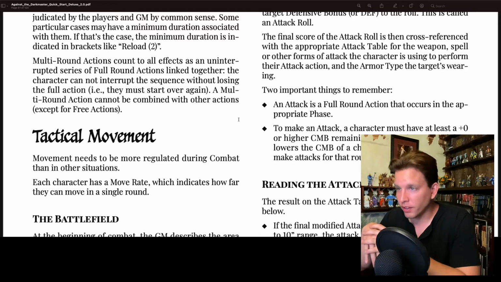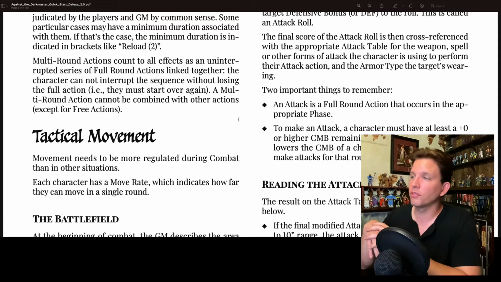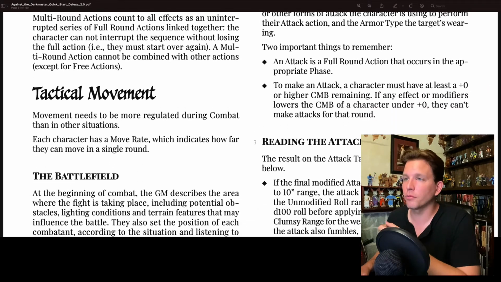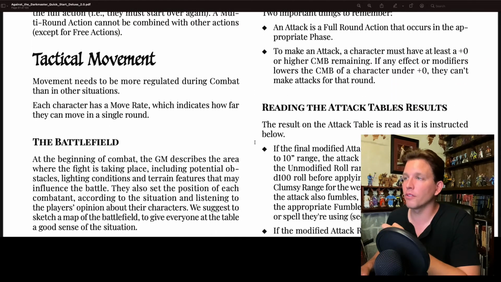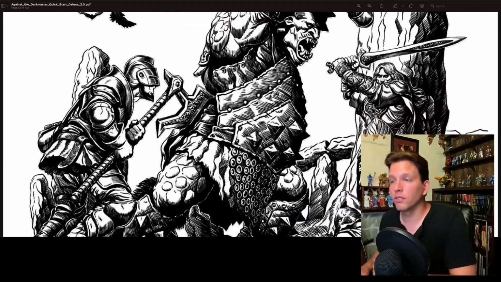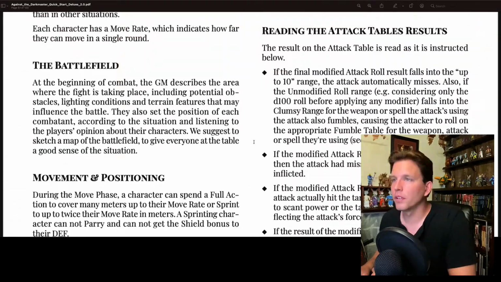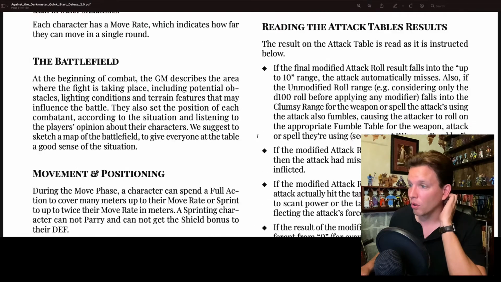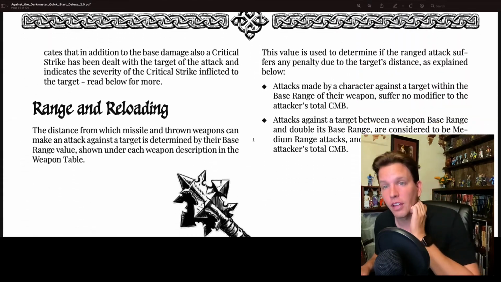Two important things to remember. An attack is a full round action. To make an attack, a character must have at least a +0 or higher combat bonus remaining. If any effect or modifiers lower the combat bonus of the character under +0, they cannot make an attack. Okay, so where are we going to get to the tables here? Because here we have information on reading the attack rolls. Let's wait on that until we see the table.